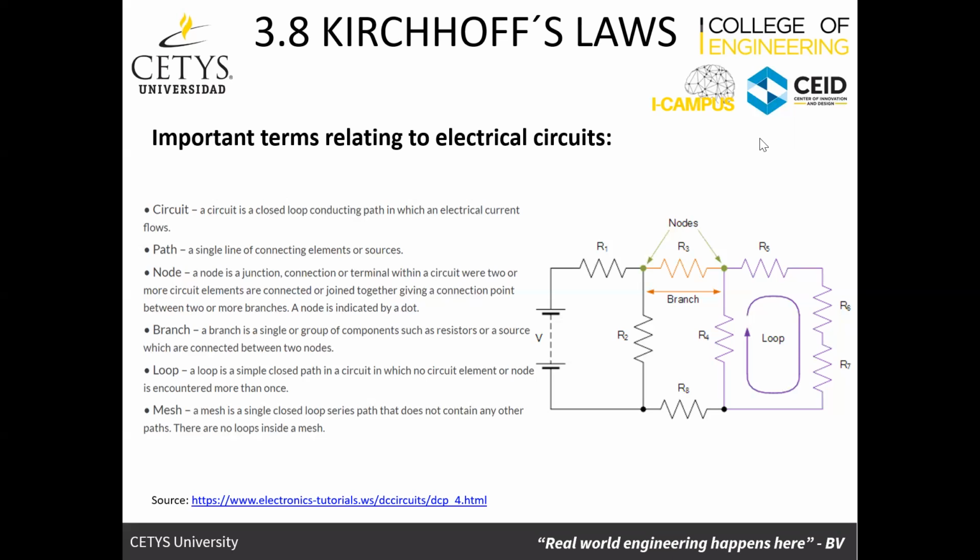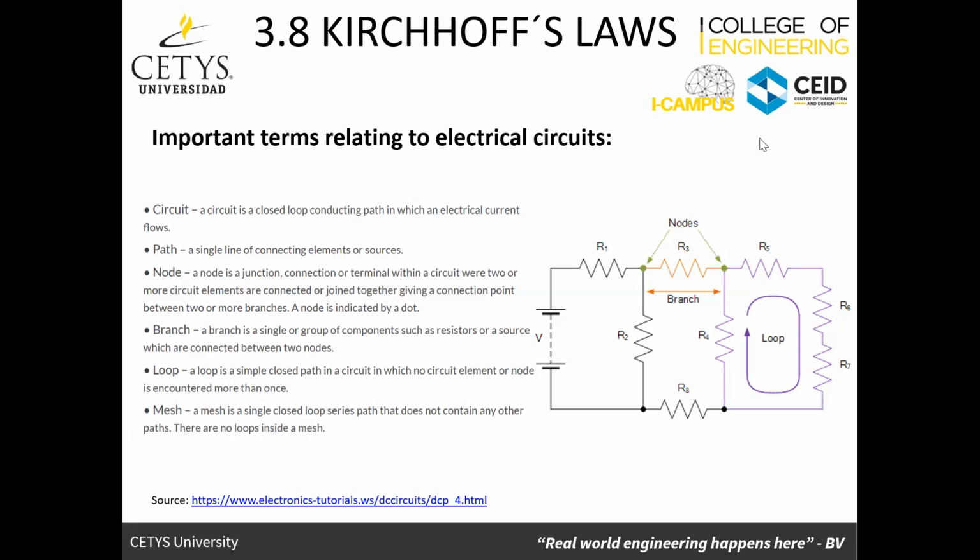And so, if we have a circuit and we talk about voltage, if I have a power supply that's giving voltage, that voltage has somehow to be distributed in the circuit. If I have voltage and it's a circuit, then that means that there's electrical current being provided. The electrical current has to flow. And so whatever is flowing in one direction and gets to one point has to come out the other direction. Okay. So that's basically how the laws work. So before we get into specifically talking about the laws, let's talk about some terminology having to do with electrical circuits. Okay.